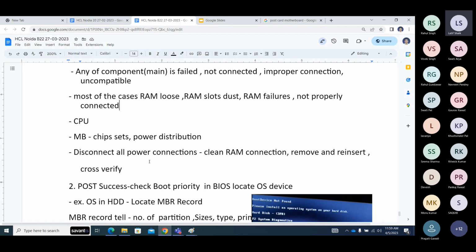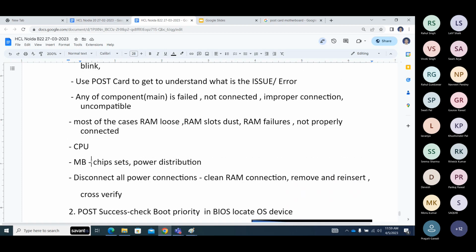In those cases, you may get a POST error. Sometimes failure of the power distribution components on the motherboard also causes a POST error.